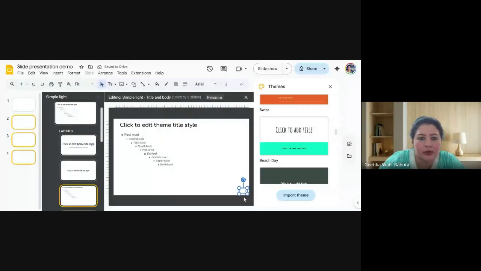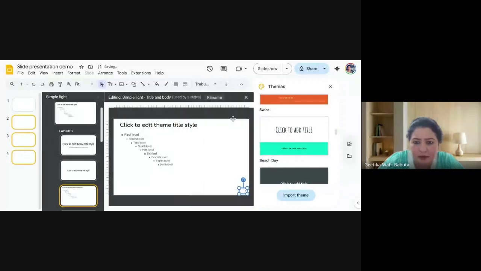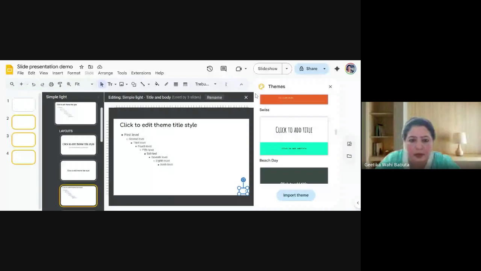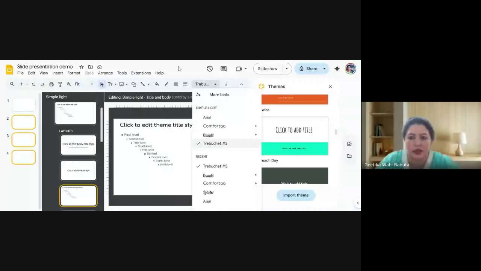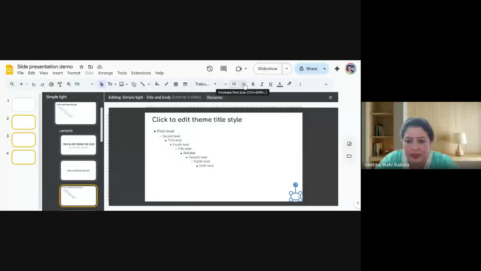Now this one, I want to make changes to this. I want to increase the font size of this. Wait, I'm not able to get that. Yes, now I'm able to get it.